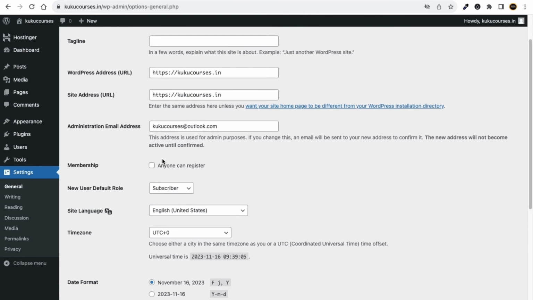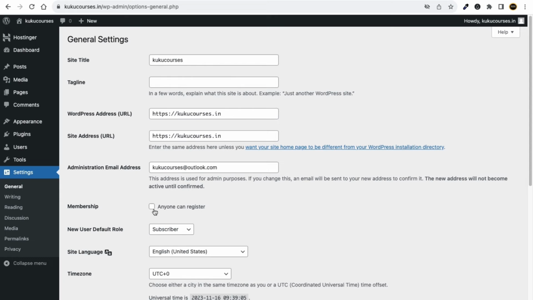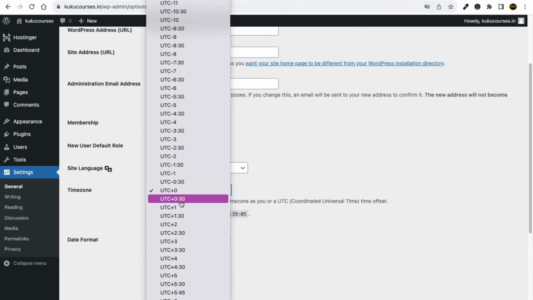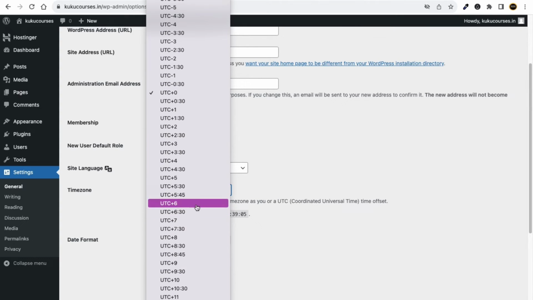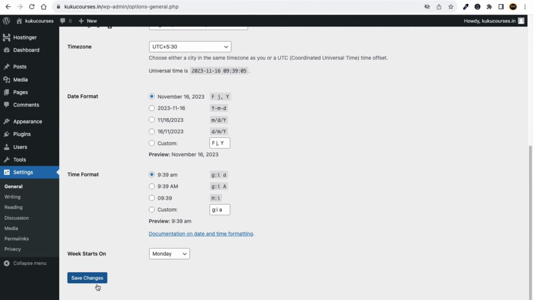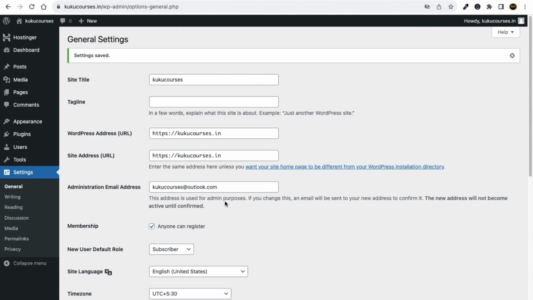Always remember that you should tick mark this option, anyone can register, and select your time zone if you want. I live in India, so my time zone will be this. If you don't know, you can just leave it, but make sure anyone can register is tick marked. That is very much important. Then just click on the save changes button.